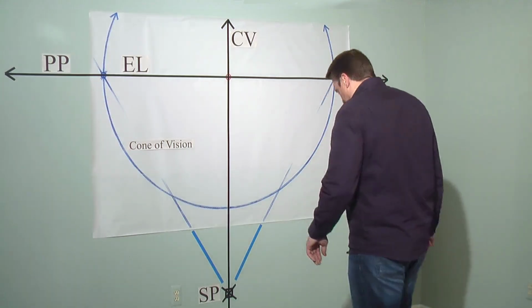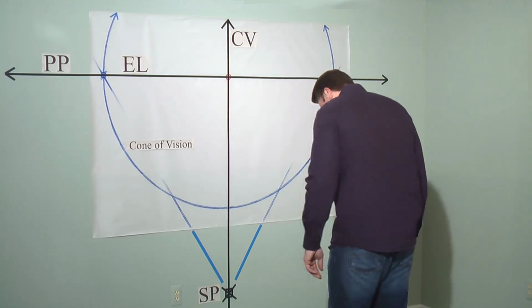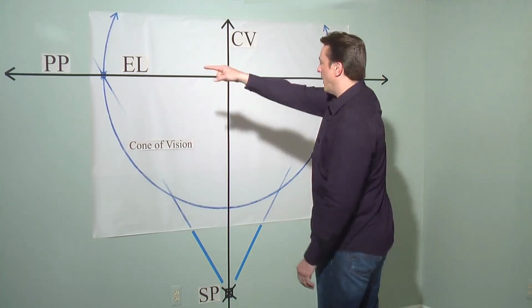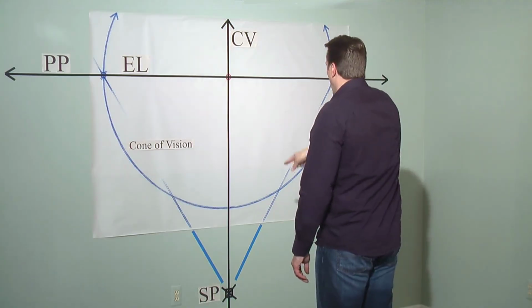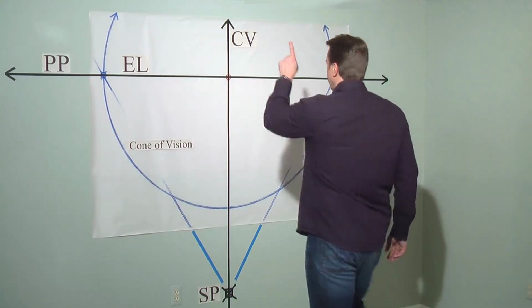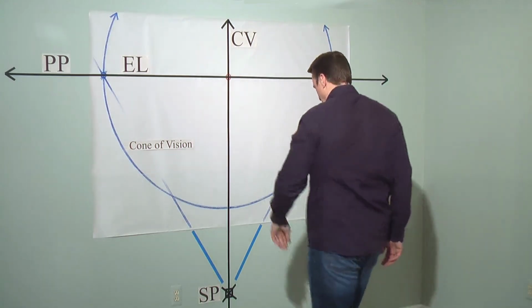So the station point for what we're referring to at this point is right between my eyes at my eye level at my center of vision crossing. So wherever that crosses is also always dead in the middle of the cone of vision. That's where the cone of vision emanates from, is this point right here, okay?